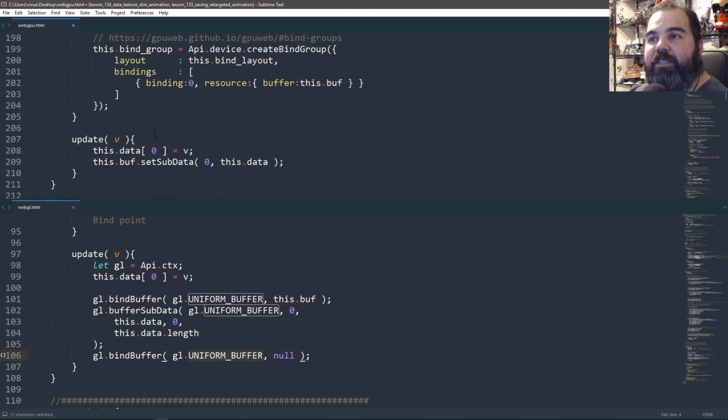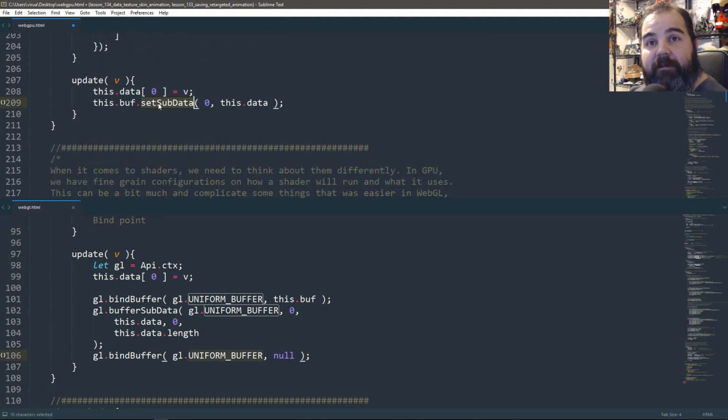And I like that when we create that buffer object up here, like create buffer, that buffer actually has that method attached to it. When we create a buffer in WebGL, we're not actually creating an object. We're creating essentially an ID to the buffer on the GPU. So we always have to bind it and then pass in that ID number of that buffer. It's not really an ID with the way JavaScript builds it. It's still an object, but it's the same idea. It's just a reference back to it.